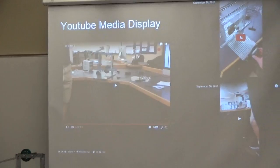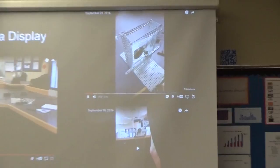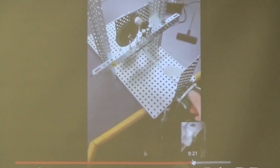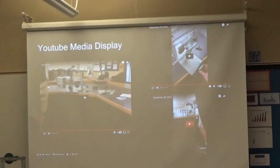This is a better view here. I did the same thing with the transmitter. Slipping out of control, so I had to reinforce that yesterday.